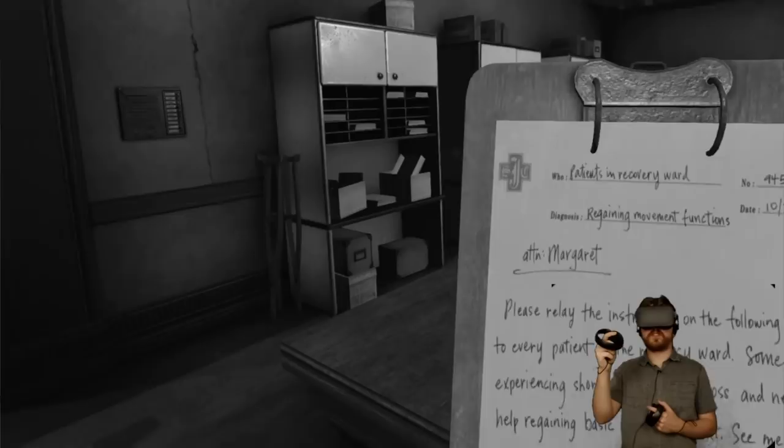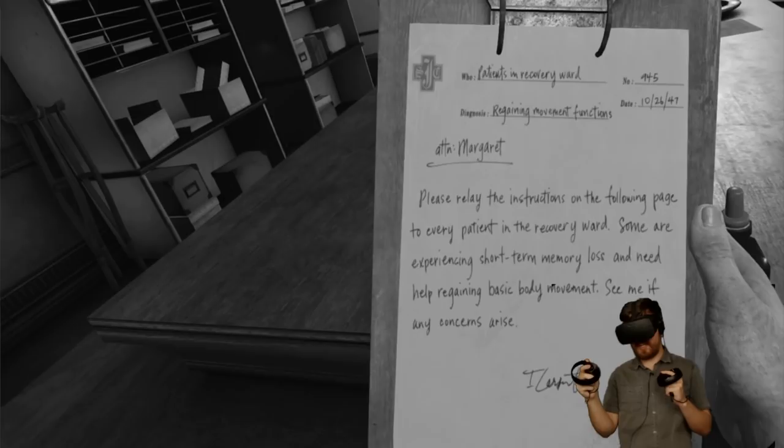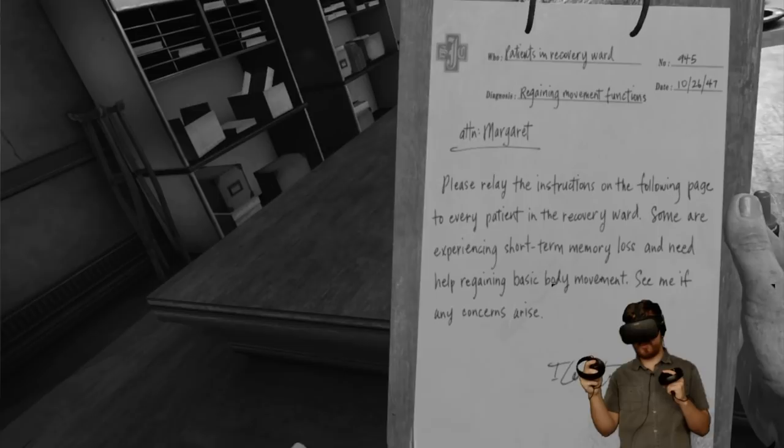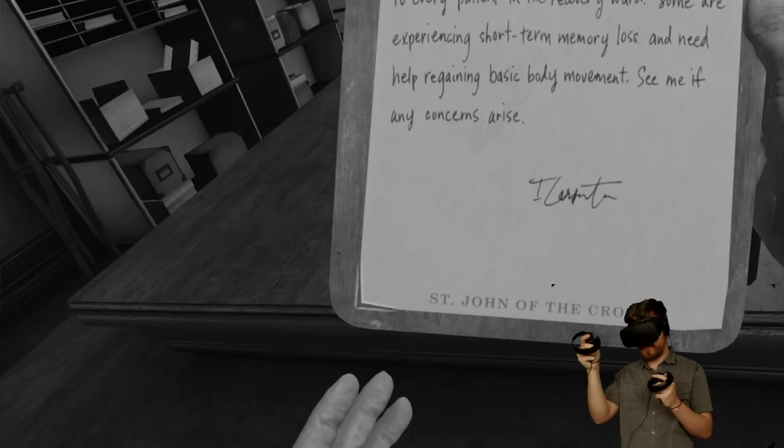Pipe down. Patients in recovery ward, regaining movement functions. Please relay the instructions on the following page to every patient in the recovery ward. Some are experiencing short-term memory loss and need help regaining basic body movement. See me if any concerns arise. And I don't... So this is for Margaret from who? I can't read that.